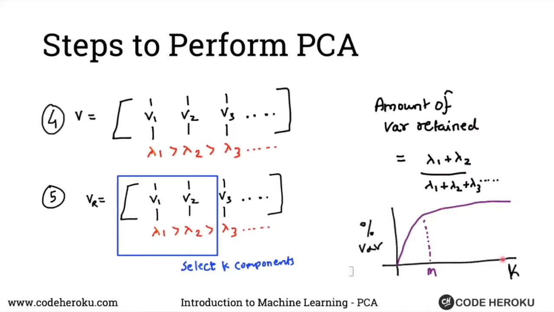If you plot a chart, it would be something like this one. You have k number of components. You have principal component 1, 2, 3 and so on. And you will see a graph like this.